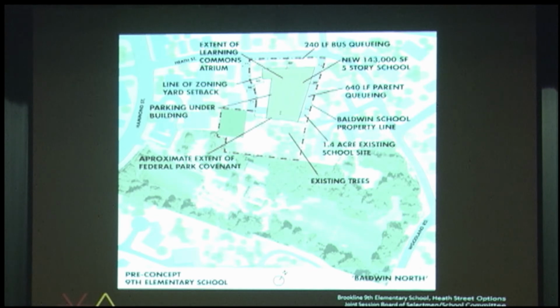And the result is a workable building. It doesn't have the advantages that the previous project had, though it would fit entirely within the existing zoning requirements for that site. It is also less advantageous in terms of transportation. As many of us who were involved in that remember, a lot of the deliberation about transportation had to do with serving the site from Woodland Road, and also dealing with the current traffic at Heath and Hammond, which we were able to find certain ways of ameliorating by changing the timing of that light. In any event, this site would have to be accessed closer to Heath Hammond, and it would also require all the traffic to make a left turn from Woodland to get there, which was less desirable than immediate access from Woodland.